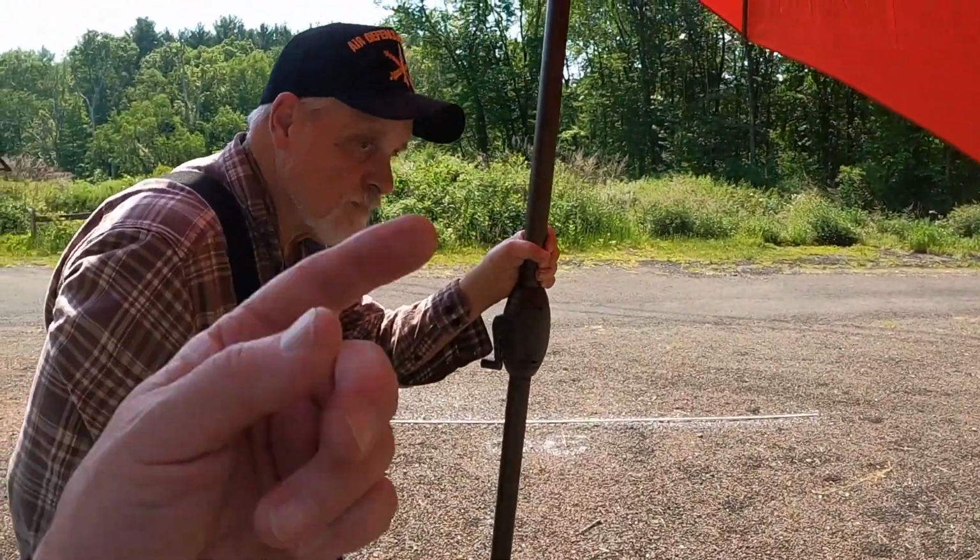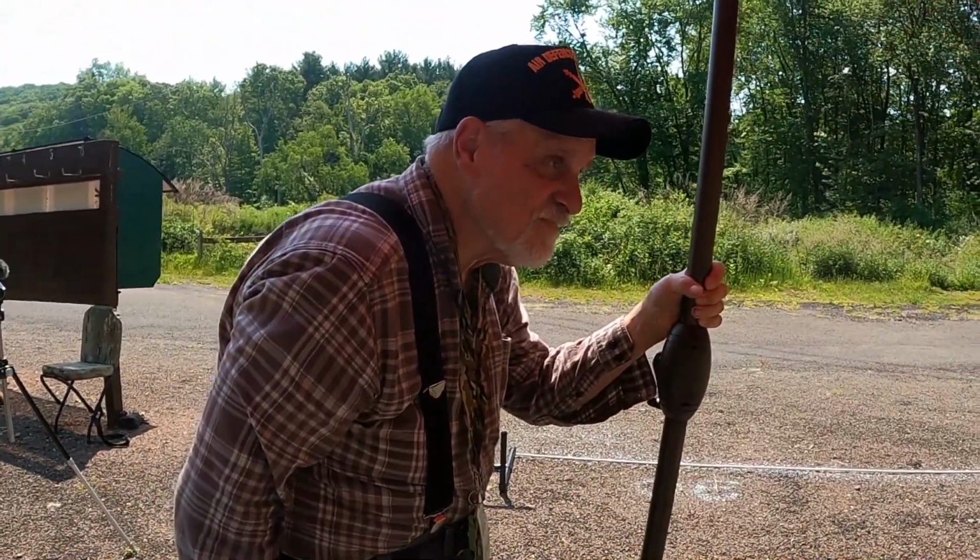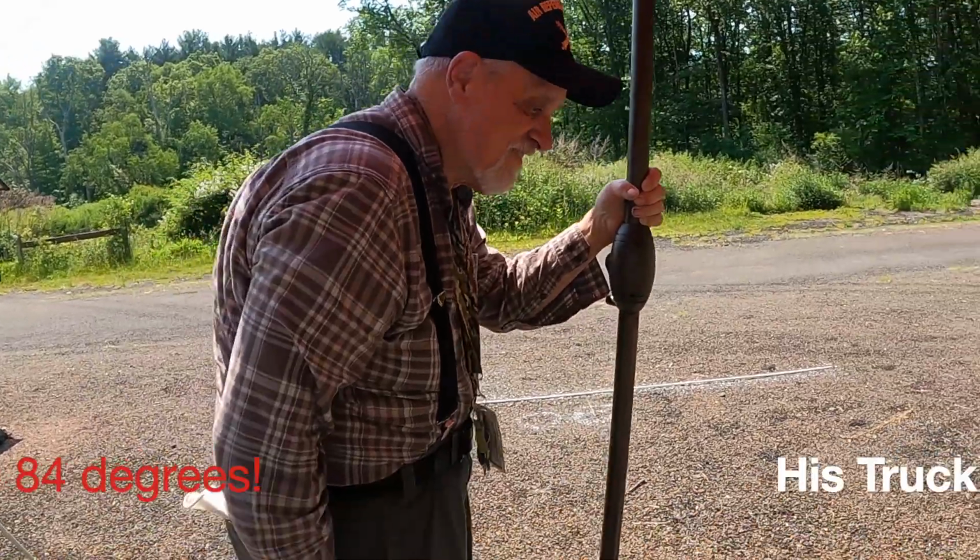My buddy Pete here is nice enough to bring this umbrella today to keep us cool because it's 80 degrees. It's 80 degrees today.